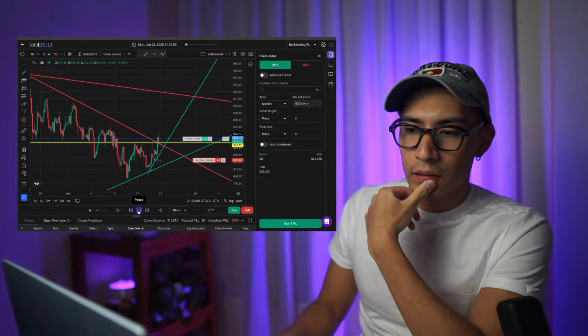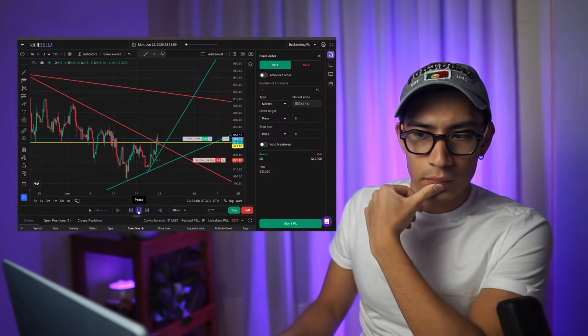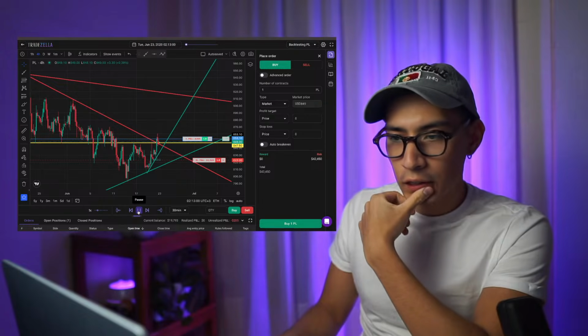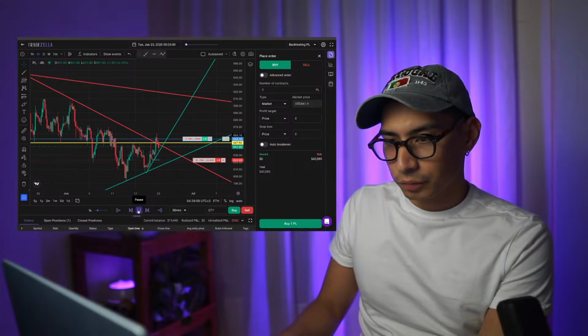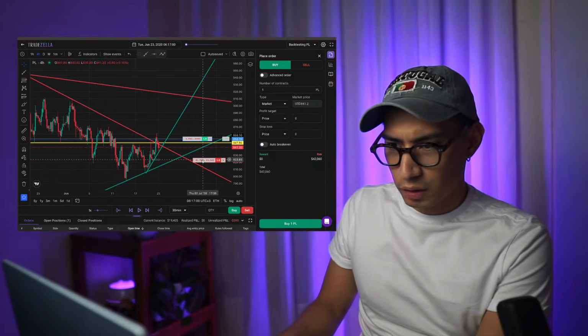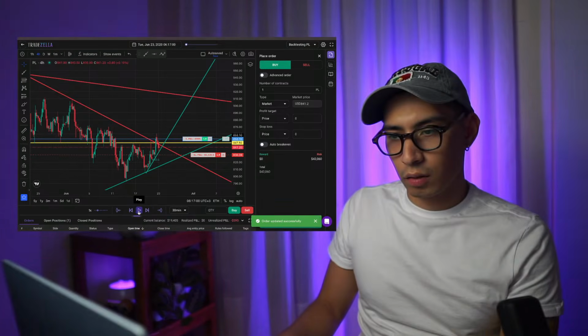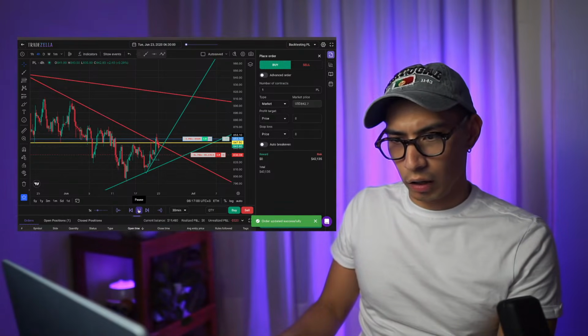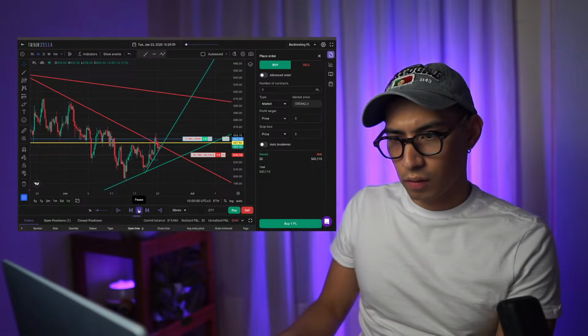Okay. Not exactly what I was hoping for. We all thought the price was going to go to the upside and explode. It didn't. Let's see if this trend line is being respected. Of course, what we can do is minimize the risk as this progresses. So it seems that this trade is not going to work out, but that's fine. Cool. It seems that it bounced off of it. Let's see.